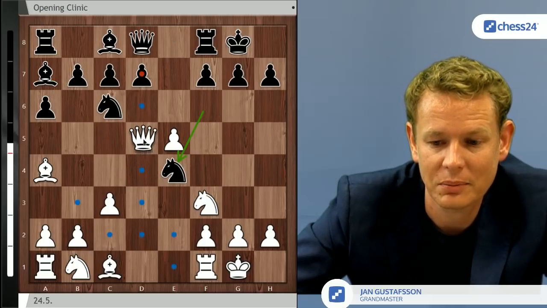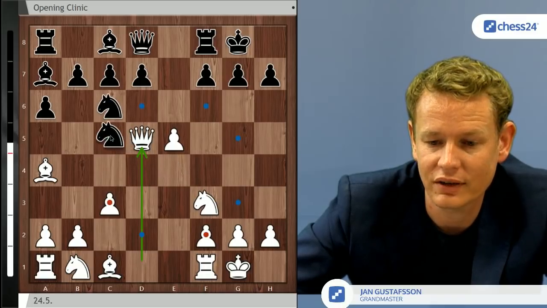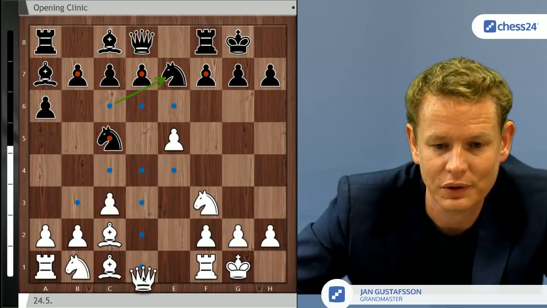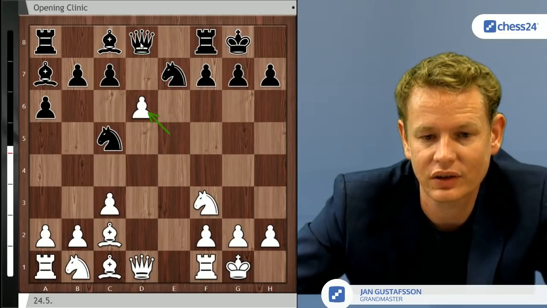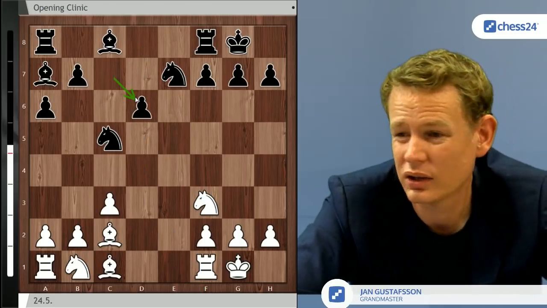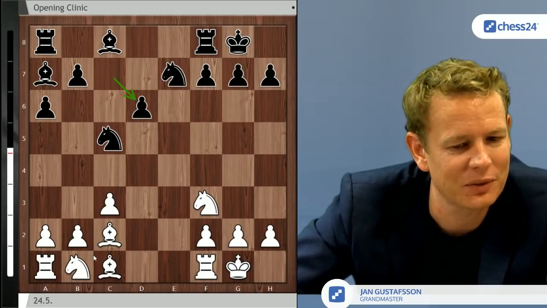d takes e5, knight e4, queen d5, knight c5, bishop c2, and black has nothing better than going for this endgame with knight e7, queen d1, d5, or d6 takes, queen takes, c takes d. So if I had to choose, I'd choose white for sure. White, if anybody is better, it's white.